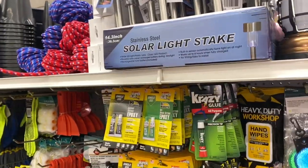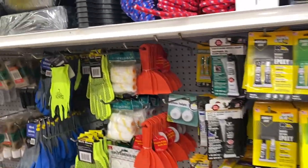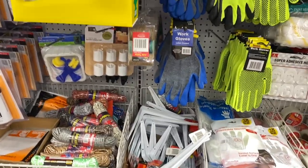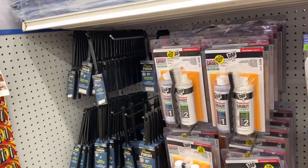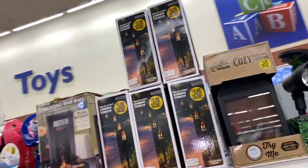So even though I bought that light bulb, I haven't plugged it up and used it yet. But I will be doing a review on all of this stuff that I buy, because I know you guys are interested in whether or not it will work and whether or not you should purchase it. If you have anything at the 99 Cents Only store or Dollar Tree that you want me to buy and try, I'm gonna call it my buy and try, or my grab or pass segment, which I need to do another one of those videos.